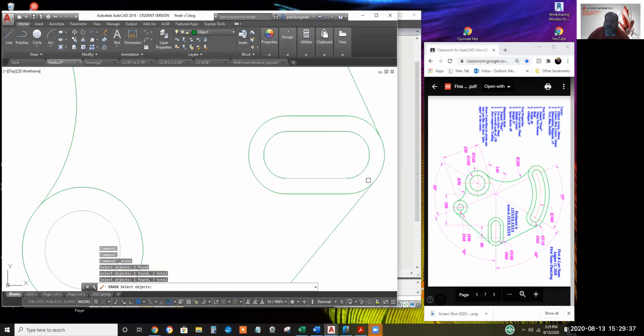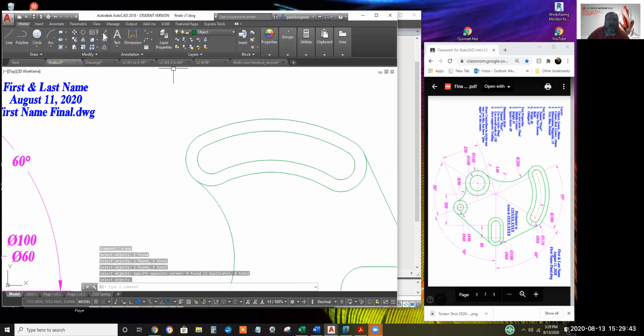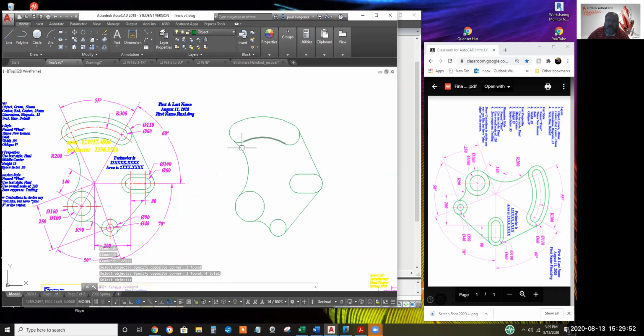And let's see, how can I get there? Well, the jelly bean will be a little bit more difficult to erase, but that's okay. So I got rid of those that are of no interest to me to get the perimeter and the area of this shape. Now I need to trim away. I got to erase a few tiny little arcs. Yeah, I think I'll erase that arc at the top.